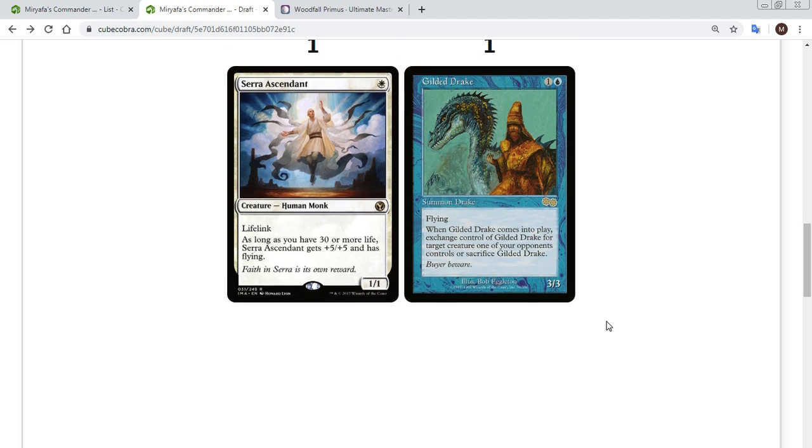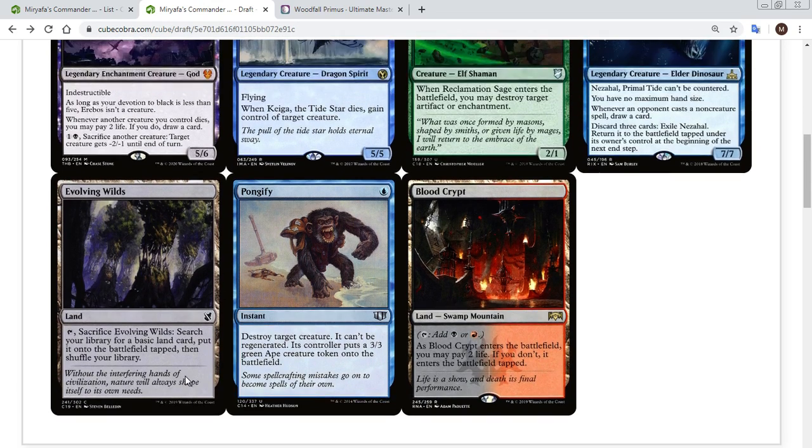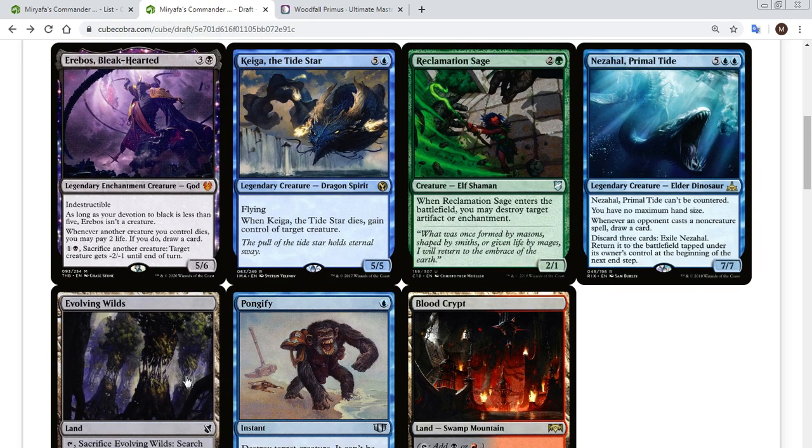And just to, you know, I'll come back to this later. So we're back to pick 1, the first pack we opened. I think that the most powerful cards in here are Nezahal and Pongify, but I like the fixing that Evolving Wilds provides, given that I have drafted 4 colors of cards so far, so I'm going to be taking that here.